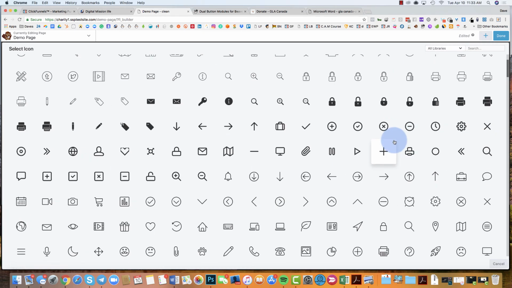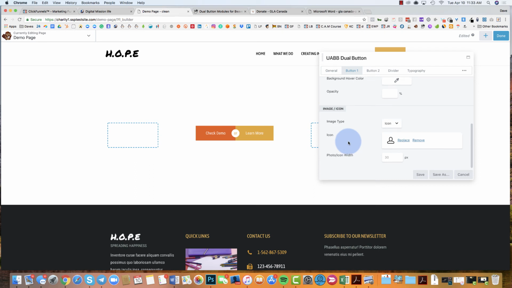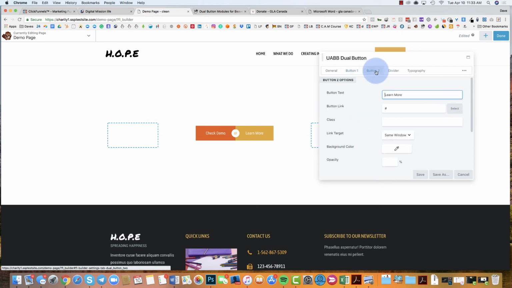The only reason I'd use a photo is if I was bringing in my own custom icons, and that way you bring it in as an image, not an icon. And then because we've got this set to hover, the icon's only going to appear when we hover. Exactly the same process for button 2.